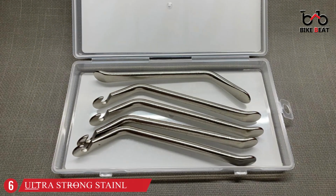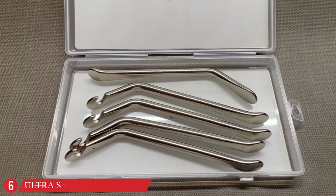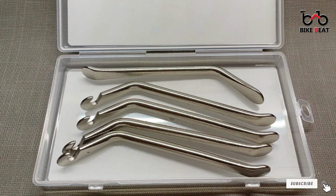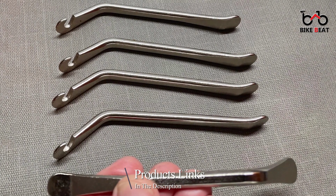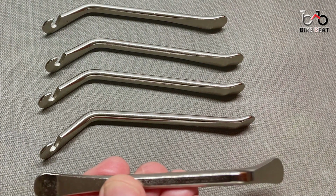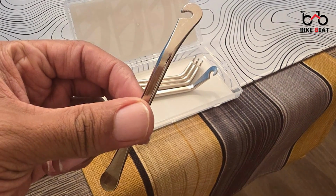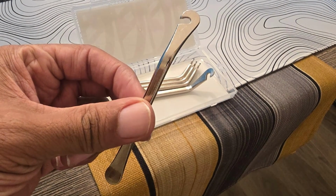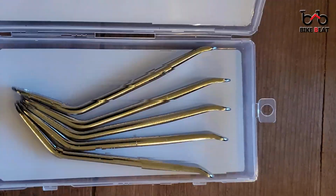Number 6. Ultra-strong stainless steel tire spoons. The ultra-strong stainless steel tire spoons are designed for durability and heavy-duty use. Made from stainless steel, these levers are exceptionally strong, capable of handling the toughest tire beads without bending or breaking. They are an excellent choice for cyclists who frequently ride on rough terrain or need extra leverage for tight tire fits. The design of these levers includes a wide, flat edge, making it easy to get under the tire bead and remove it without damaging the rim.